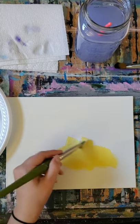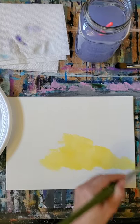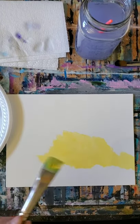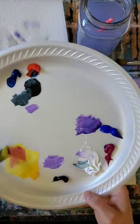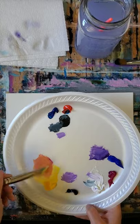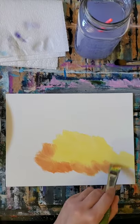We're going to go ahead and put this in using crisscross motions. What you're trying to do is cover all of the little white dots that are on your canvas — you want your paint to flow nicely. I'm about a thumb's height from the bottom and I'm going to take this all the way to the edge and a little bit past the halfway mark of our canvas. Now this yellow with the quinacridone magenta makes a super beautiful orange color, so we're going to mix that up and go around the yellow. Don't worry about blending it yet — I am working fairly quickly because acrylic does dry fast.